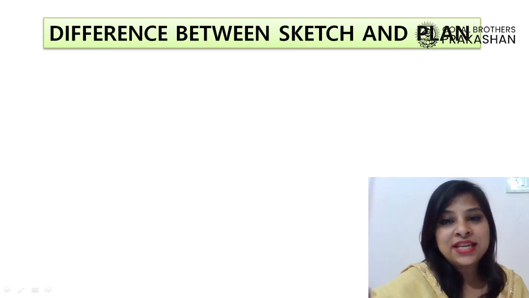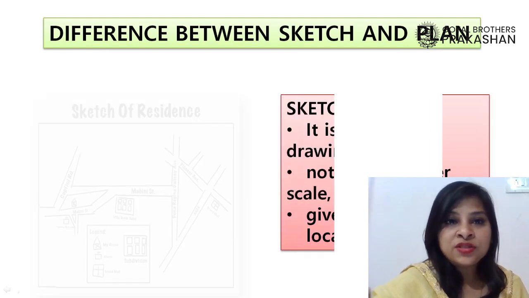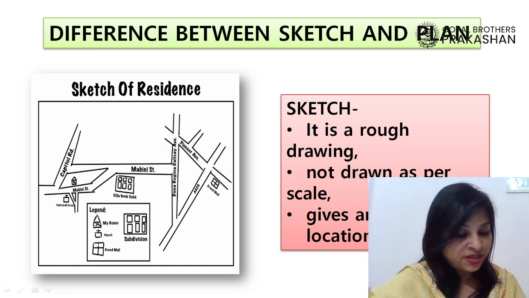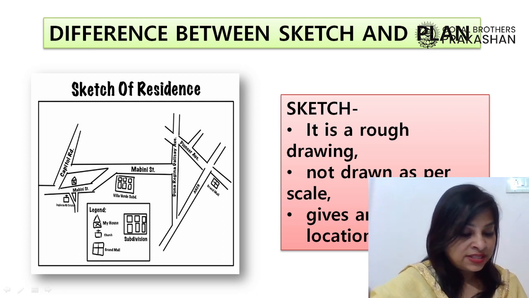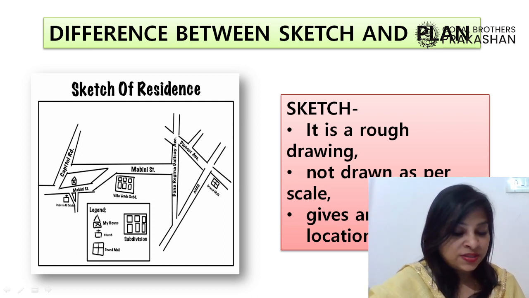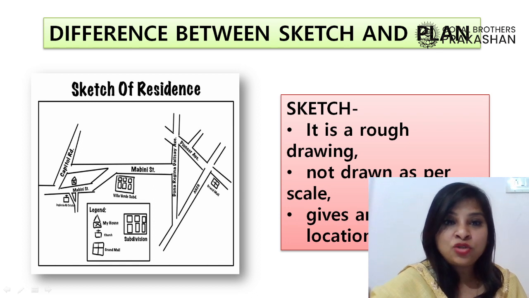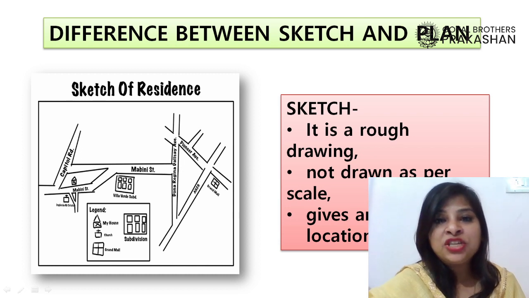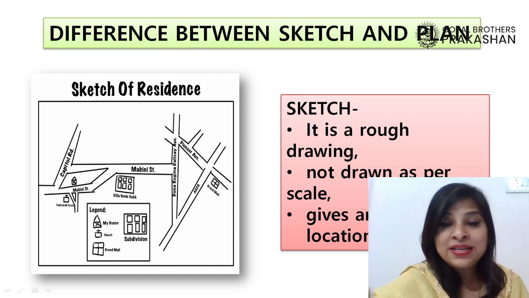Difference between sketch and plan. Now, what is the difference between sketch and plan? Now on your screen there is a sketch of a residence. Over there you can see where that residence is, you can see the road connecting to that residence area, and you can see the division. You can see the name of the road through which you can reach your destination, the residence.